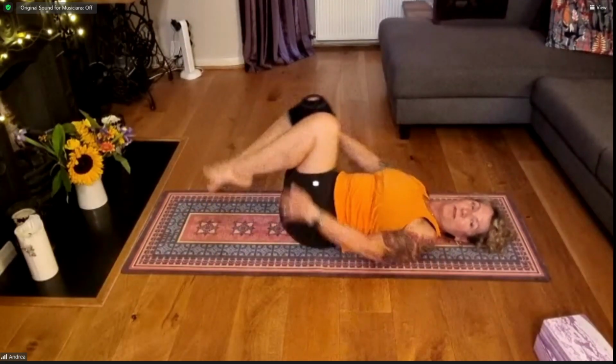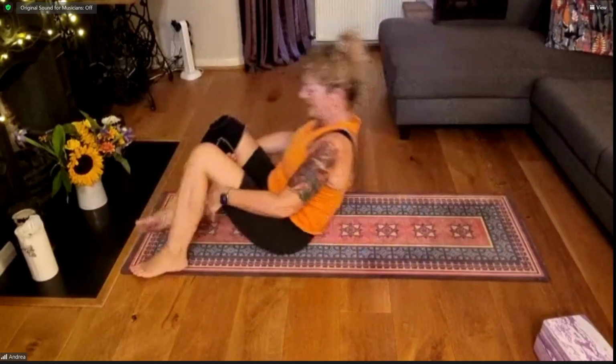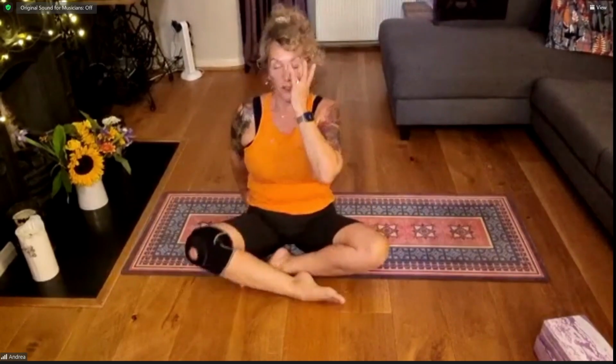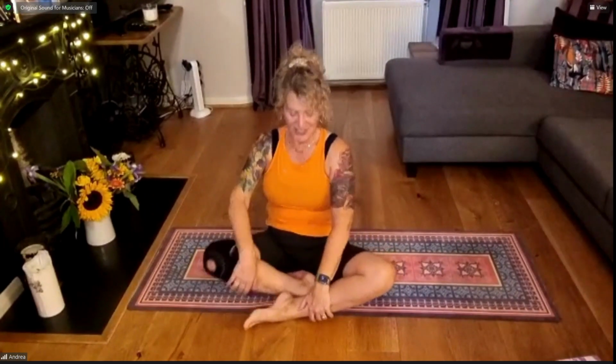And then holding behind the thighs, rocking and rolling up and down, bringing yourself to your seated pose. Now you'll all automatically cross your legs one way. So I want you to uncross them and do the slightly less comfortable way. And you can cross at the ankles, or you can bring the legs one in front of the other, or come to your full half lotus, whatever's going to feel nice.